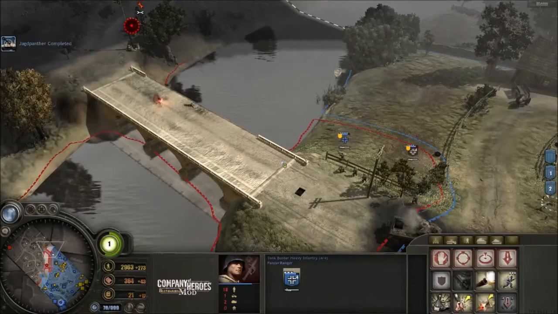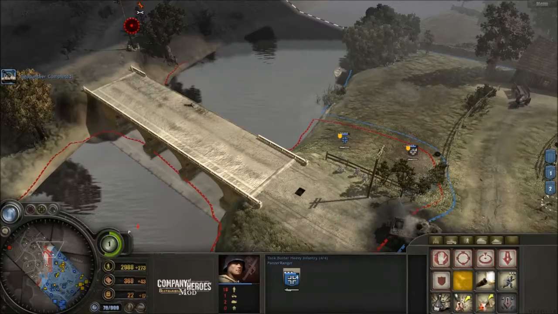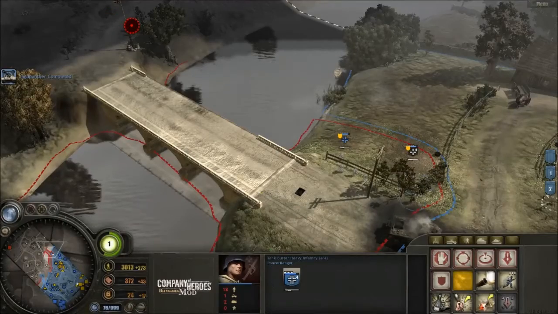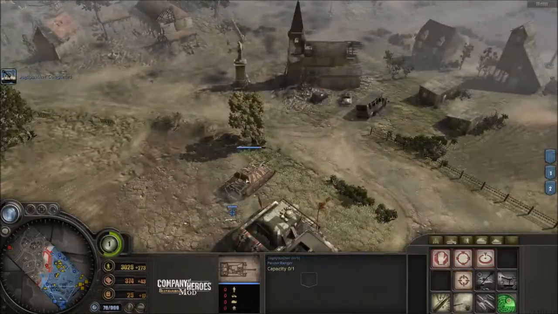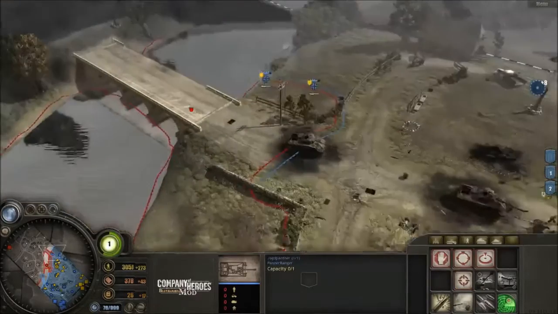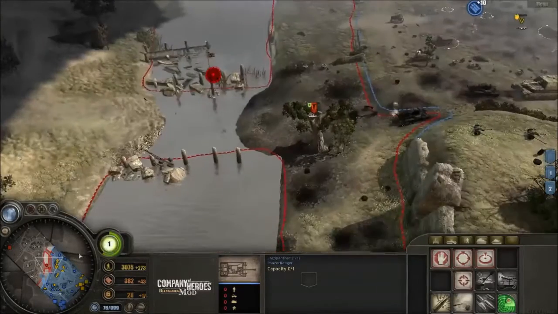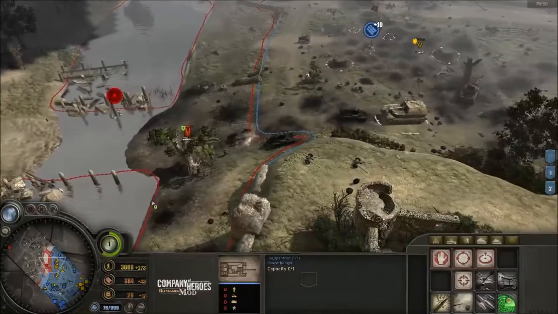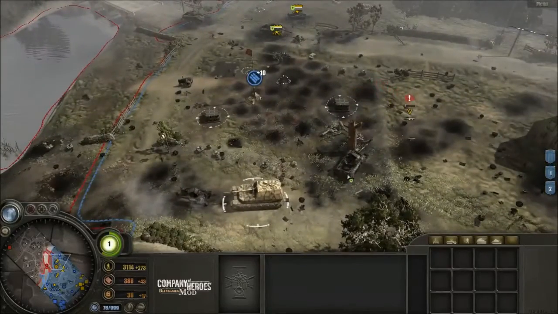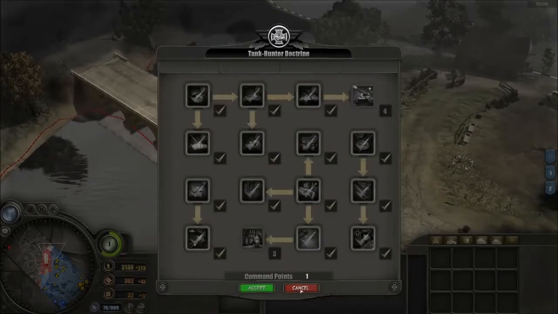My contact! English. Jag Panther ready. It's an M6 bazooka rockets. I have two men in an infantry group, and right now I'm carrying two bazooka rockets and two Bren machine guns. That's cool. Rambo is on the field.